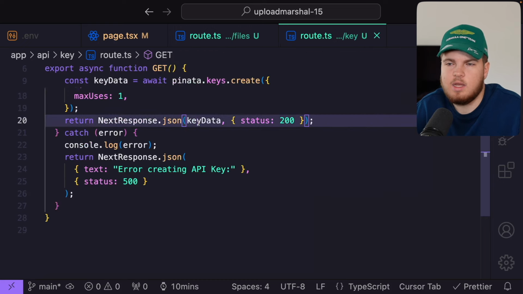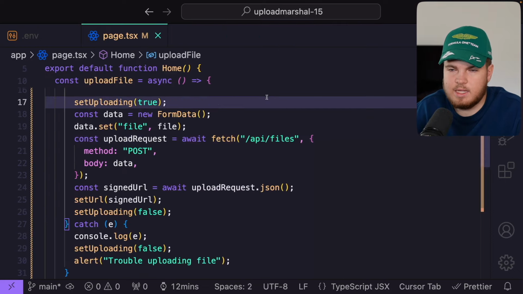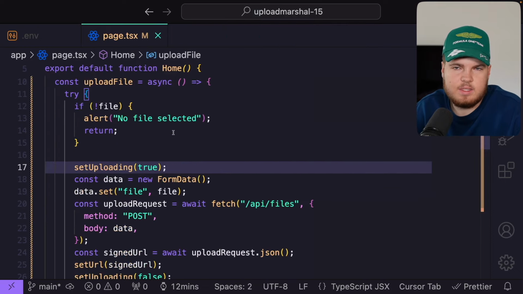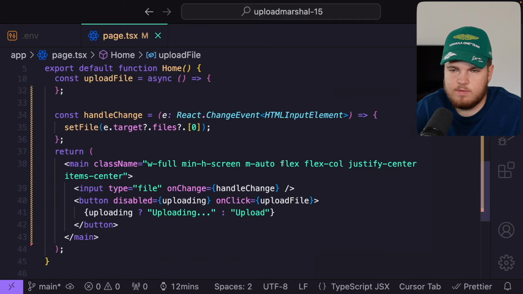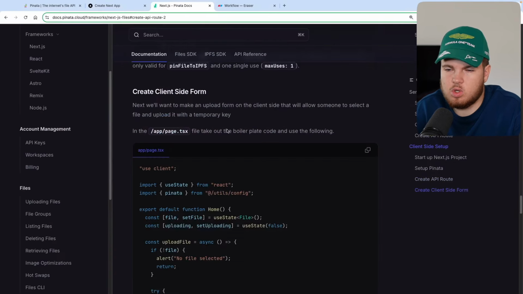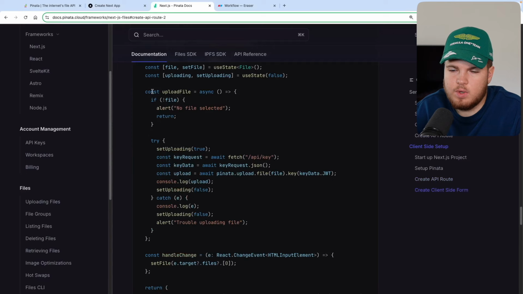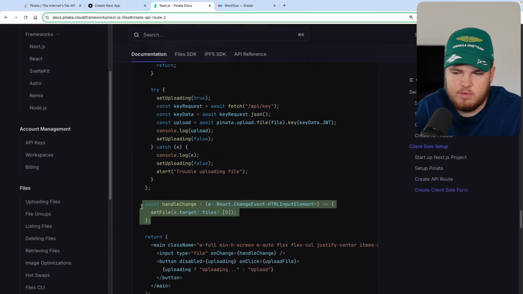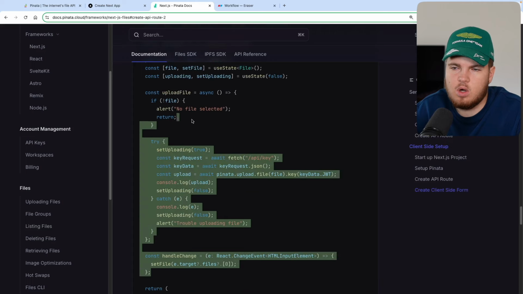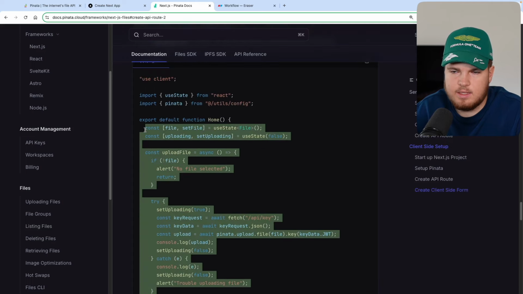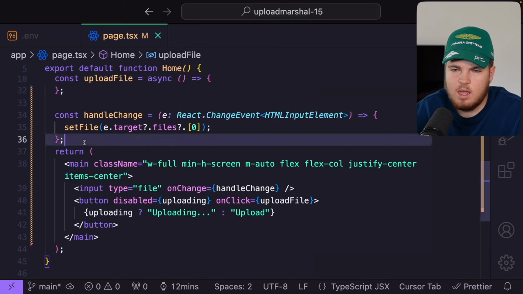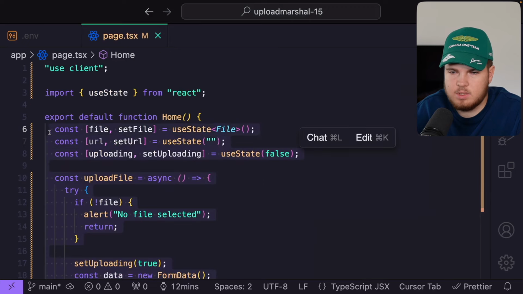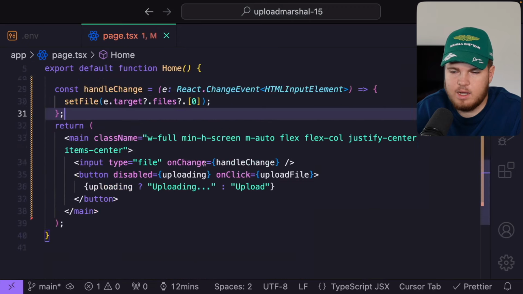We then return it, and now we will get it in the front end and then upload the image through the client side. So since we now understand that, we can now finish off our form right here. So right here we have our form. For that, let's again go back to the documentation, and what I want to do right here is copy this constant upload file, or let's actually copy everything. So this constant handle change, constant upload file, and the 2 states. Let's copy that, let's go back, and let's paste it inside of here. So I will delete everything right here and paste what I've just copied.